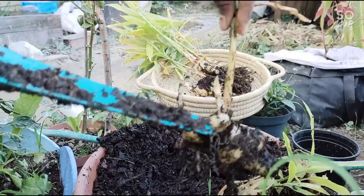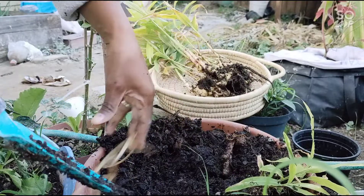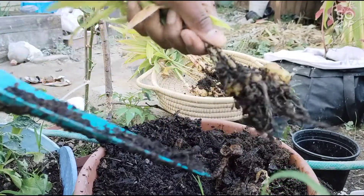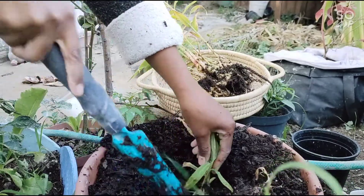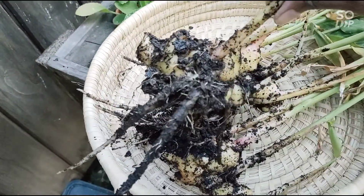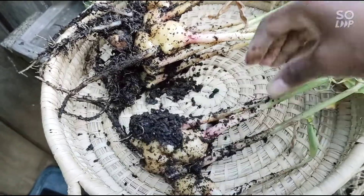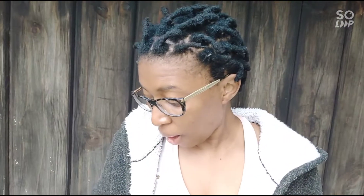This one was going to be big as well but we'll save it for later. For now I just need this space. We have a small one here — I think I'm going to put it back in the soil because it's so small. They are looking something like this. I just have to wash it and everything, and then we're going to make ginger tea out of this.